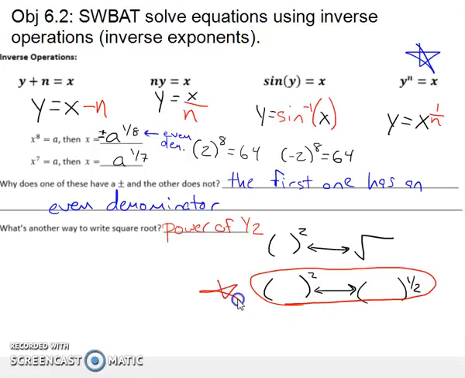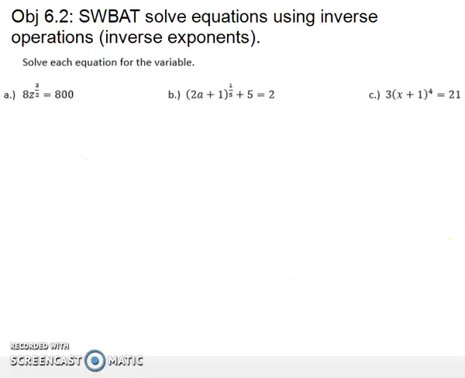So in the future, this is going to be used more, and this will be used less, but it'll never totally disappear. Now that being said, let's get to the actual problems. This video is already getting a little long. We are going to solve using inverse operations. You're going to need a calculator with you, and I'm going to round everything to 2 decimal spots. Everything else about this is going to be the same.